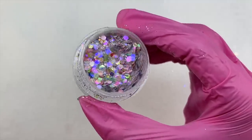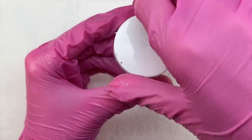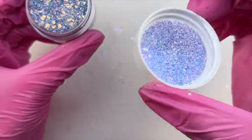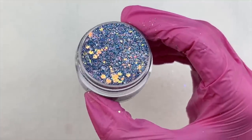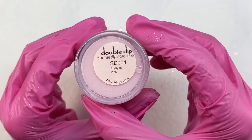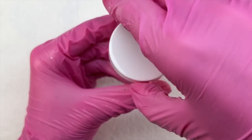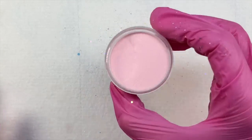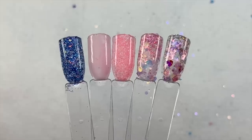You can also sift out your dip powders to sift out the glitters — that can be really helpful. I tried that nail hack a while back in another video, so you can check that out if interested. The next dip powder is a very pretty blue glitter mix with some chunkier iridescent glitters in it. And this last one here is a very nice light pink shade — this is the one I ended up using in today's nail set.